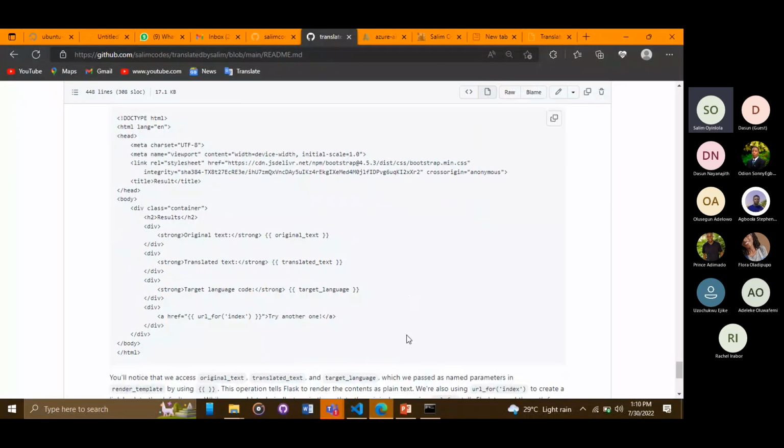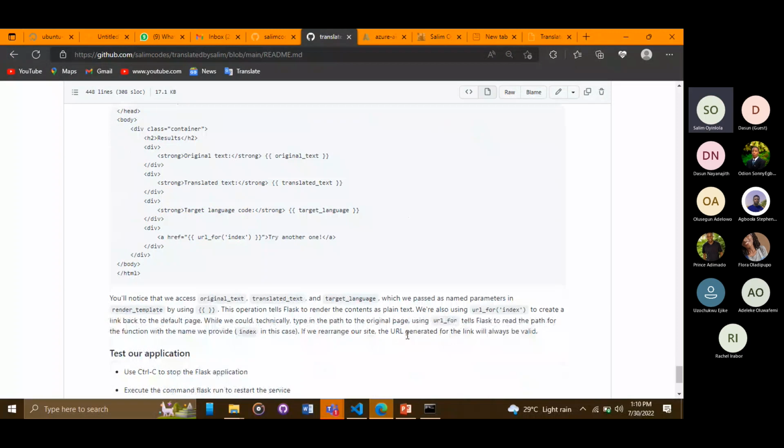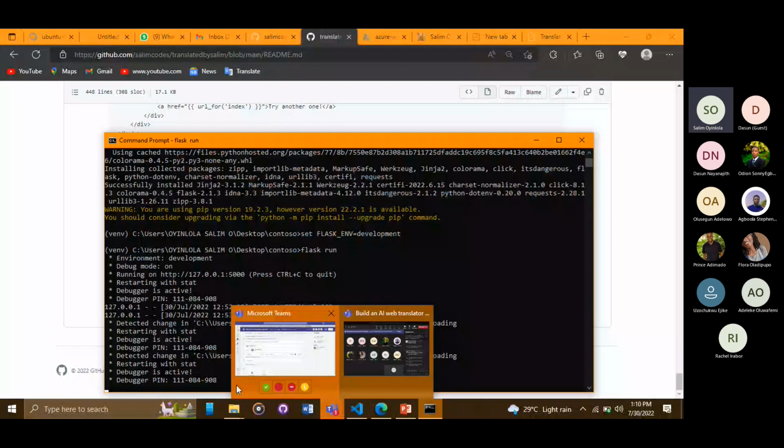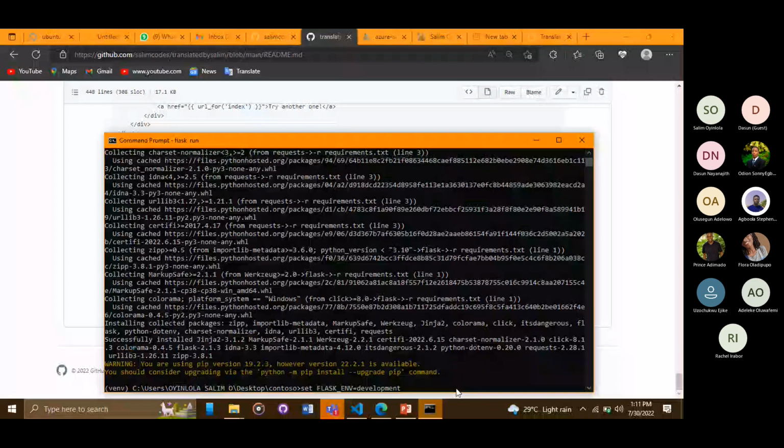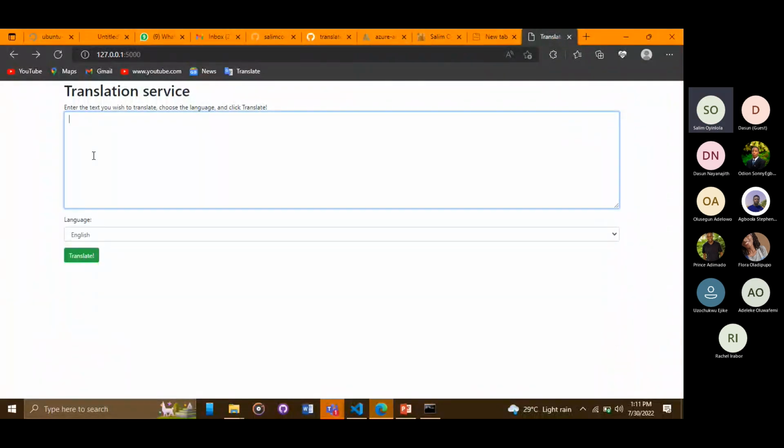So let's run it again, and then you'd see what happened. Oh, my bad. If you reload this, it should work. Okay, so this works fine.